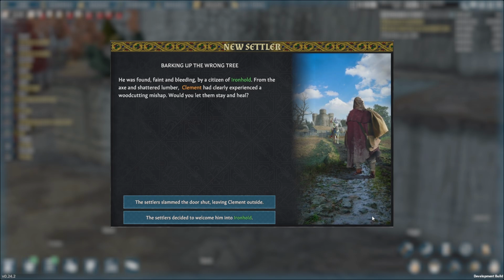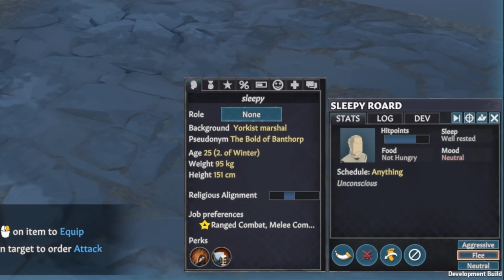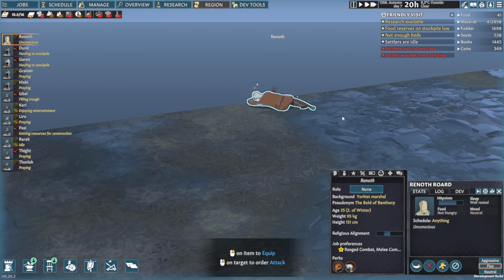Wow, we've got a new settler. And with this major project that we've set out to complete, I'm going to take on this new settler. I'd like to introduce you to Sleepy. Nah, I'm just playing. I'd like to introduce you to Renoff. Now, I'm going to go ahead and set up their jobs. I assume they're going to be another blacksmith. I'll set up their schedule. I'll set up their weapons. Regardless of what they're actually good at, they're going to be a marksman. Then I'll file them into the ranks and they can get to work helping build this major project.